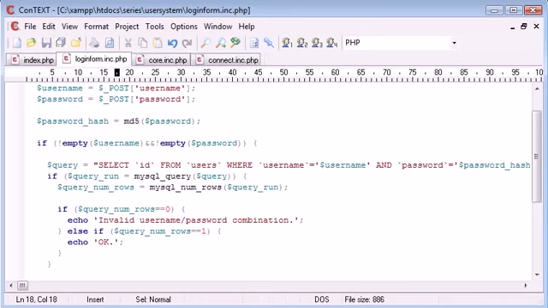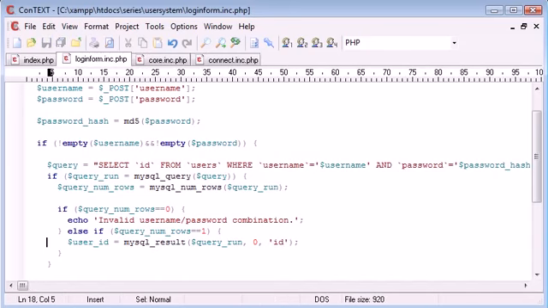Now that the user's logged in OK and we've displayed this OK message, we don't actually want to do this. This was just for our purpose. What we now want to do is set a session with the user's ID. So we've selected the ID from the database, but now we need to get this data. So I'm going to say user underscore ID, and this is going to equal MySQL result. Remember this function from when we learned specifics on using databases. MySQL result, we're taking the result from the query that we ran earlier. We're going for row 0, and we're looking in the ID column.